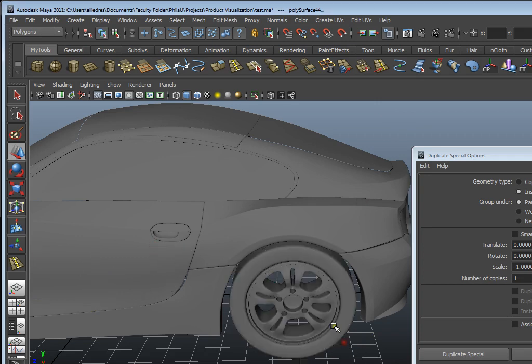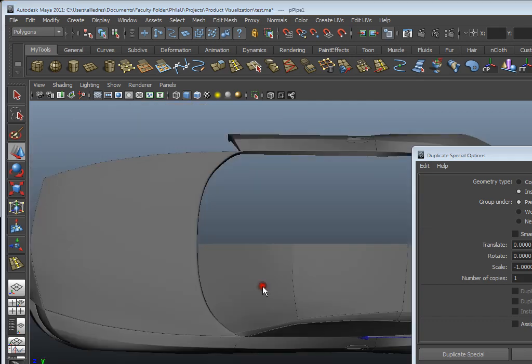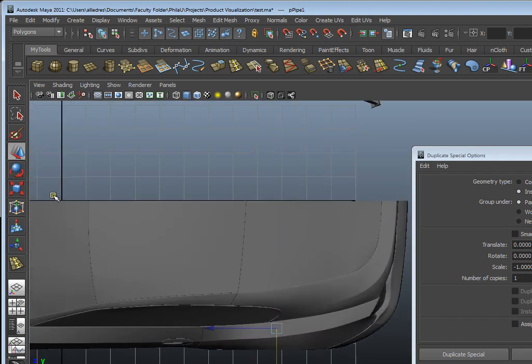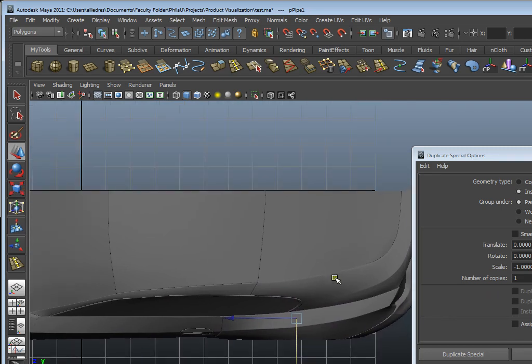But I know for a fact that the tire is not. All right, so again, I want to make sure that I snap that, it doesn't necessarily have to be at the center, but it has to go along that 0 axis line. So again, function, just to move my pivot around, I want to make sure that I'm snapping to the grid. Now it's along this 0 line. Get out of this, turn off my snap.